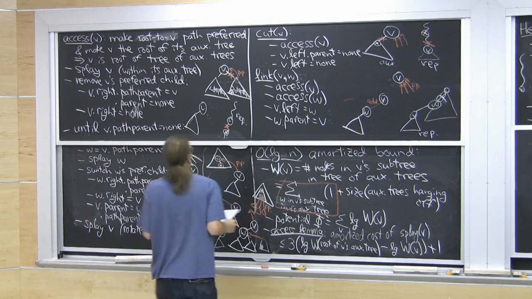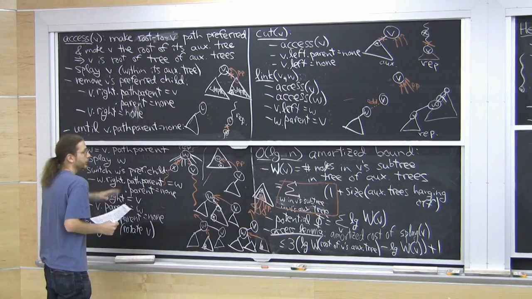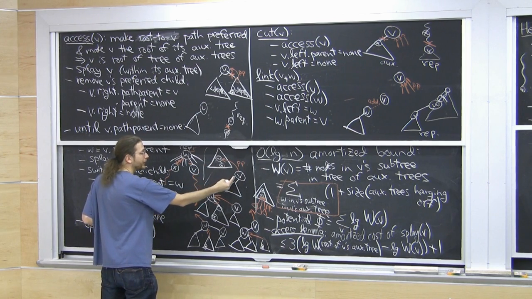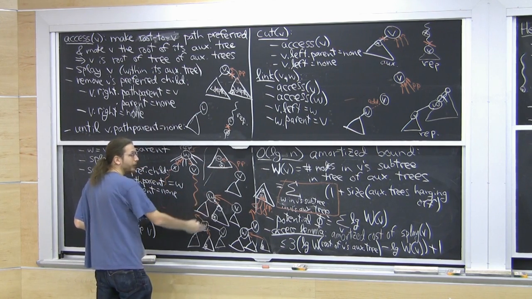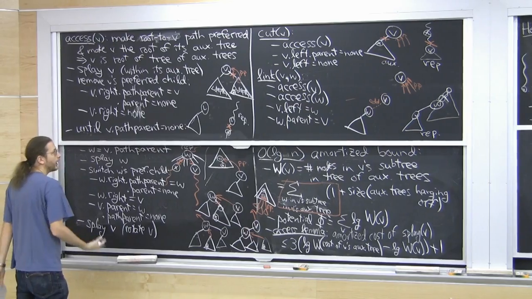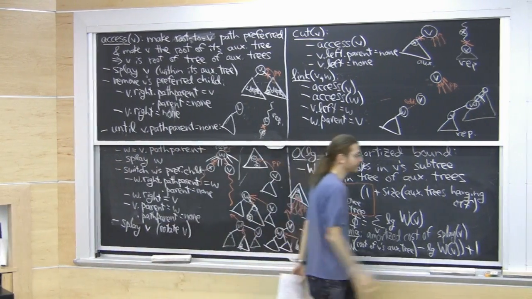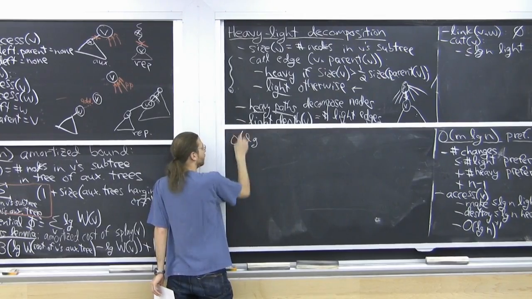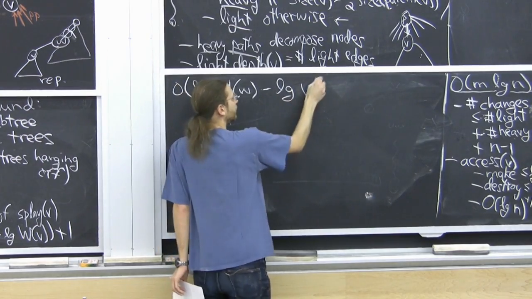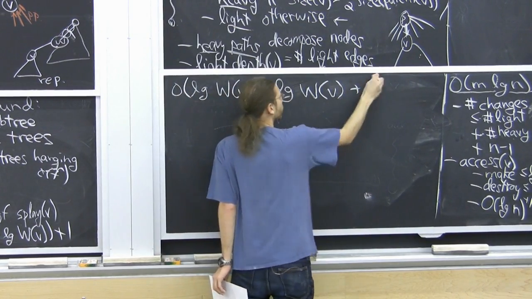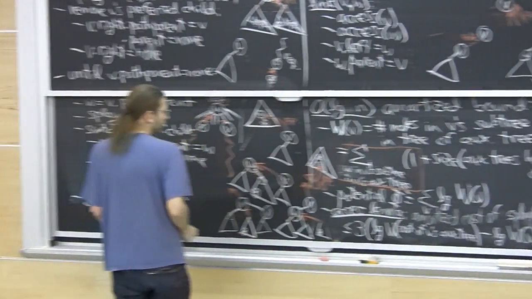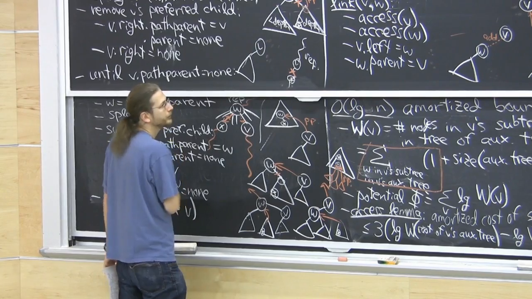If you look at what we did over here, when we splayed V, then we splayed W, then we did a little bit of manipulation, which doesn't matter in this analysis, and then we splayed V one more time. How much does that cost? According to the access lemma, it's basically going to cost you order log W of little w minus log W of V plus 1. Is it clear?